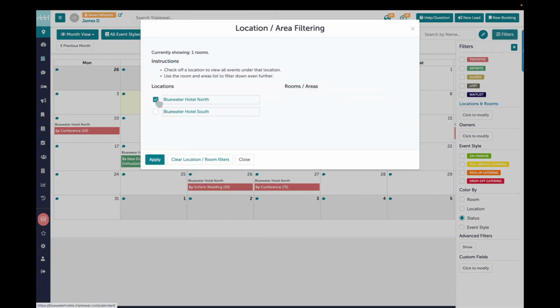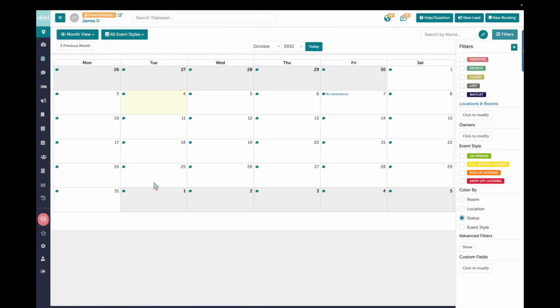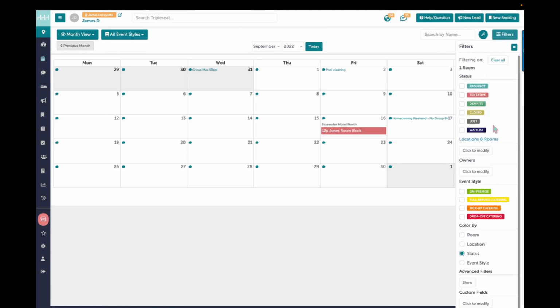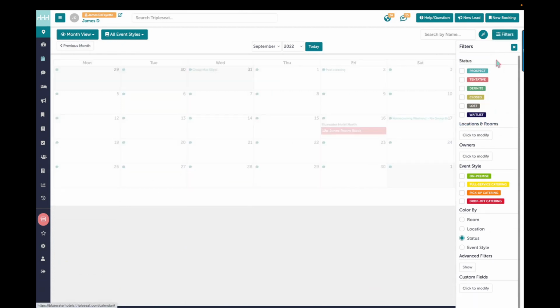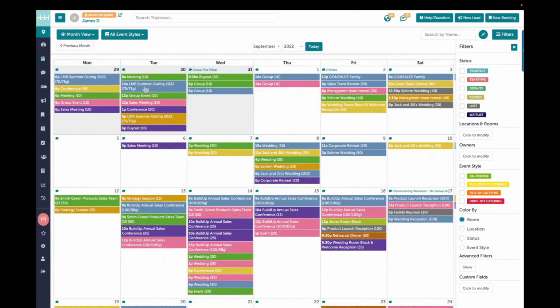So there's some great applications to this. And as I said before, room block only. If you do want to label a booking room block only, you can give a fake, quote unquote, room called that. And that would be at a quick glance to see what you have for room blocks only. And as we go down a little further, color by room. If you get used to the room colors, that may mean something to you quickly. Maybe you know that you personally handle all of the purple rooms or whatever that room is called. Same with location.